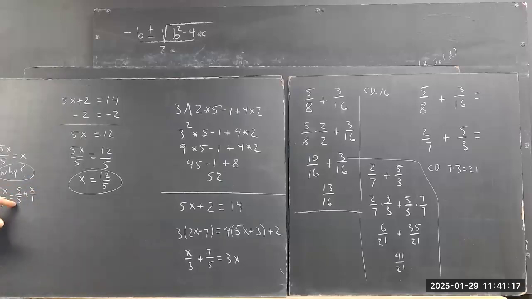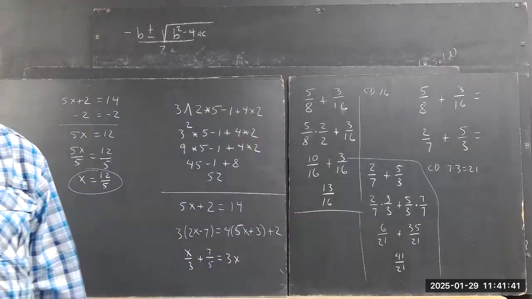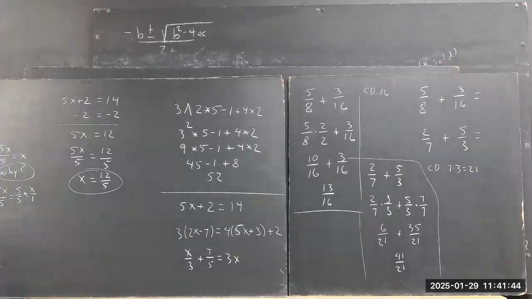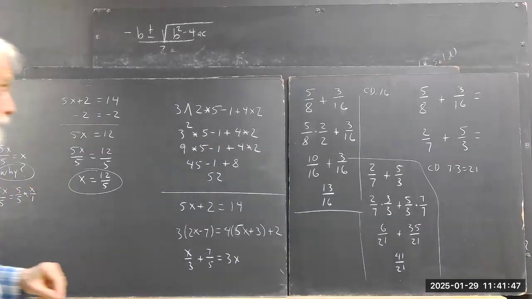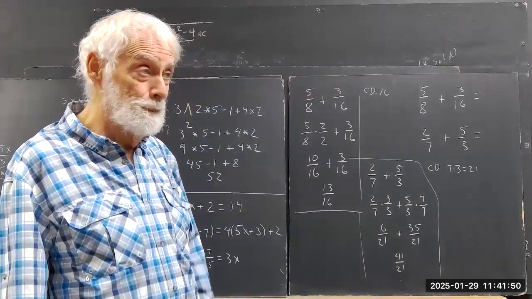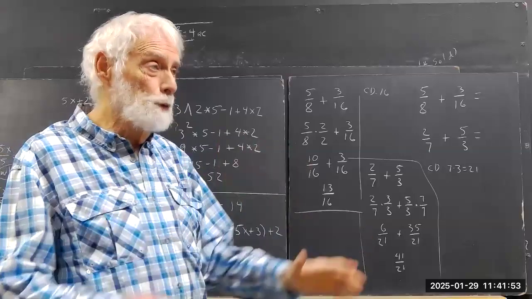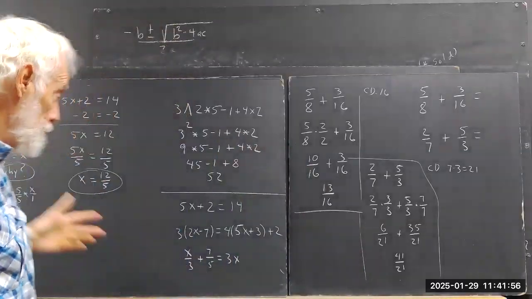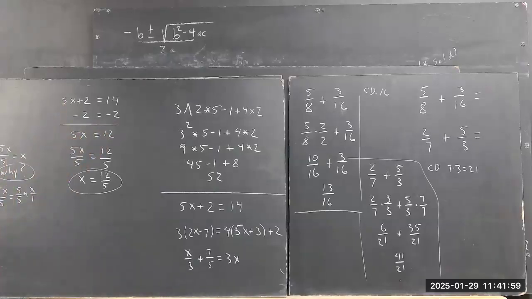Okay, so, five x over 5 equals 5 times 5 over 5 times x over 1. Right? Because how do you multiply fractions? You multiply the numerators and you multiply the denominators. Multiplication of fractions is much simpler than addition. You don't have to find a common denominator, you just multiply. Now, the reason I chose to do addition of fractions before multiplication is because once people learn to multiply fractions, they just want to add the numerators and add the denominators, which is ridiculous, but it looks right if you're used to looking at multiplication. So we did addition first, we do multiplication next.